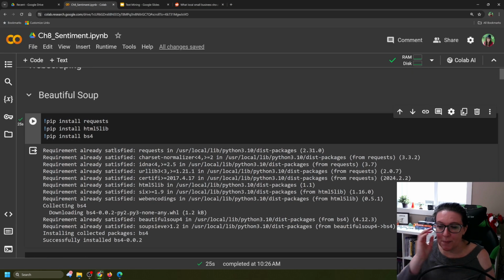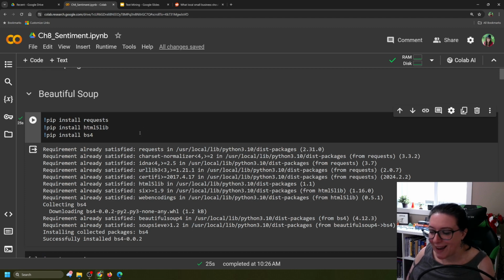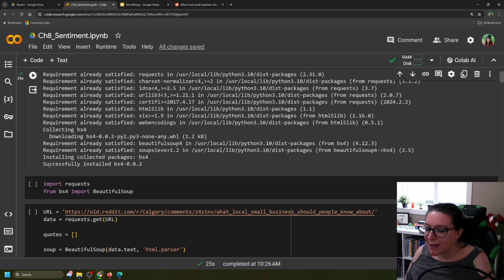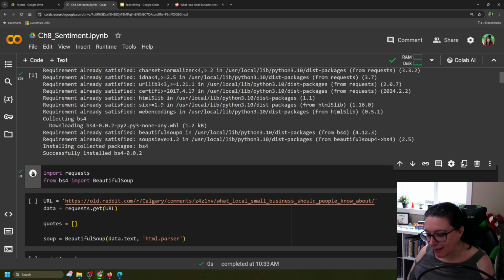If you do want to scrape a website, one of the packages you can use is called Beautiful Soup. To use Beautiful Soup, we will need to install requests, HTML5lib, and BS4. Even if you are not scraping with Beautiful Soup, we can use it to clean up the information we have scraped, so you'll want to install it even if you use the second method that we look at. It takes a couple of minutes to install, so I won't hit run right now. I did right before the video. So we're going to import requests, and from bs4, that's for Beautiful Soup, we're going to import BeautifulSoup. So let's get that running.